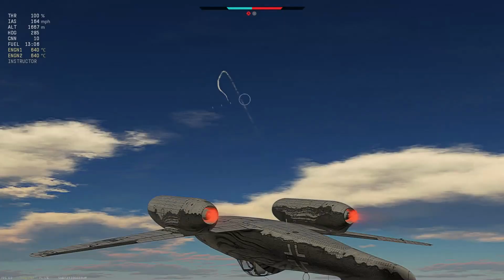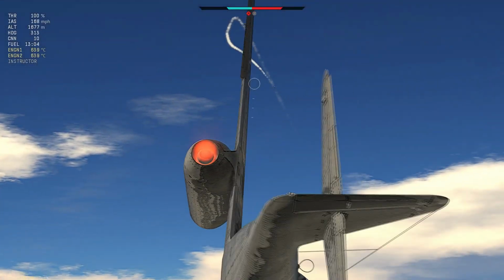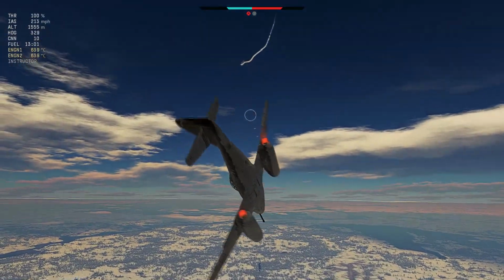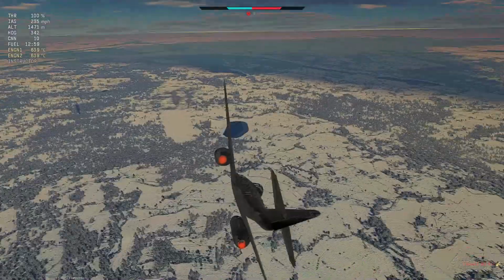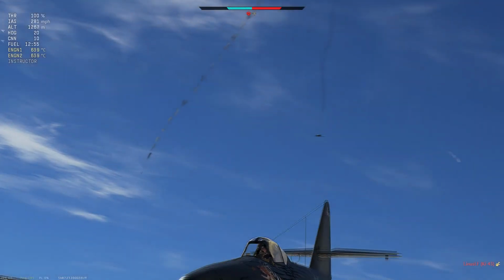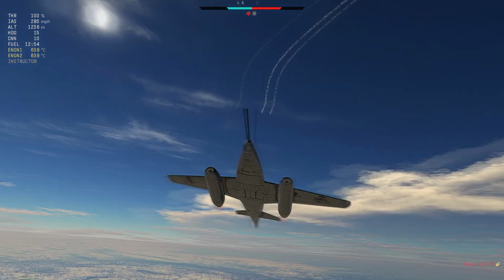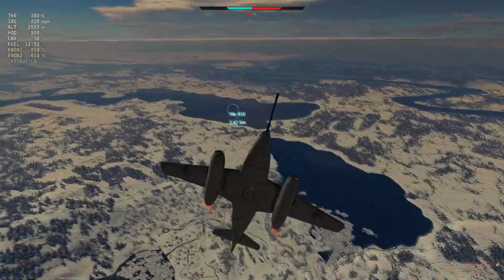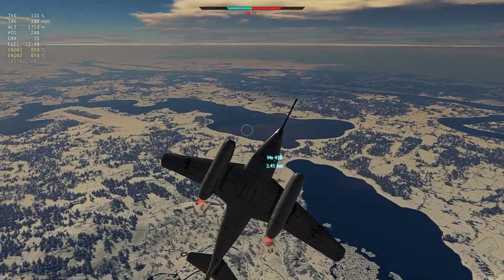Oh, I see a contrail. That is not my own. Enemy fighter at high altitude. He's diving on me. Evasive action. We're at low energy here. Pulling a little bit of negative elevator. Turning. And now we've got him behind us. And he overspeeds and rips. Goodbye, Kai 43. You did your best.